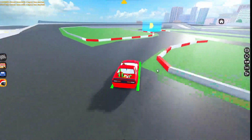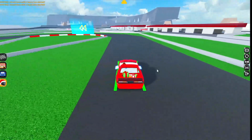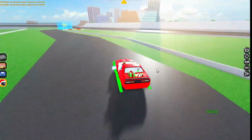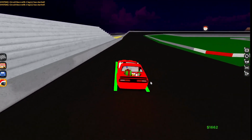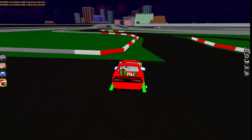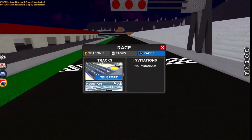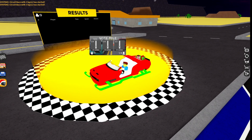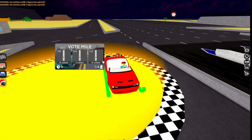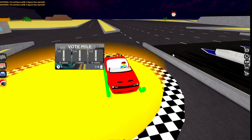Oh my goodness, the handling is just not upgraded at all, which is kind of the unfortunate thing, guys, but the speed is a little bit better. All right, here we go, finishing it up, and boom, 40.2 seconds, and we did a little bit better on that race, guys, but you can see that we're still pulling a 40-second lap, guys. That is absolutely terrible. I didn't think we'd actually do that bad. The sled, guys, is just for looks. I don't think it's the best, but at the same time, I think it's pretty cool, and I wish that we were able to get a better handling on the ice race, guys, but we're not.